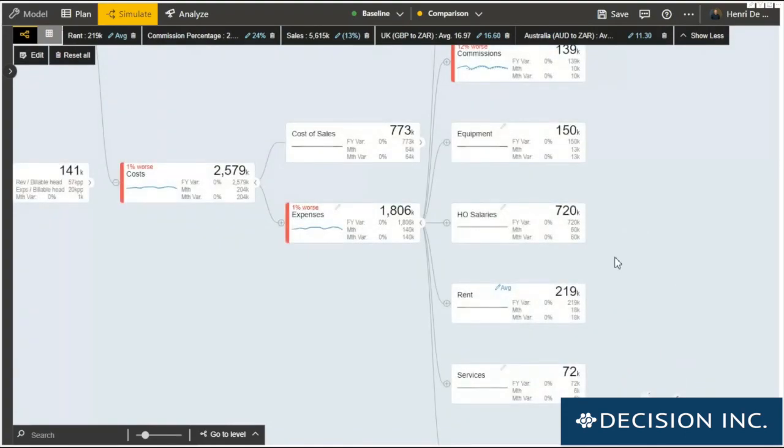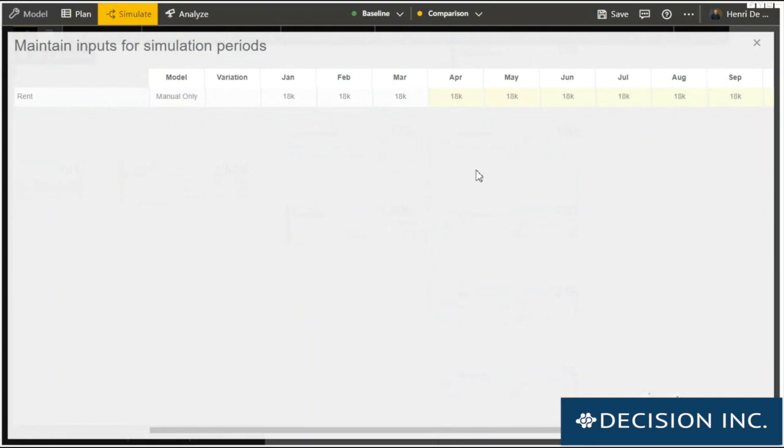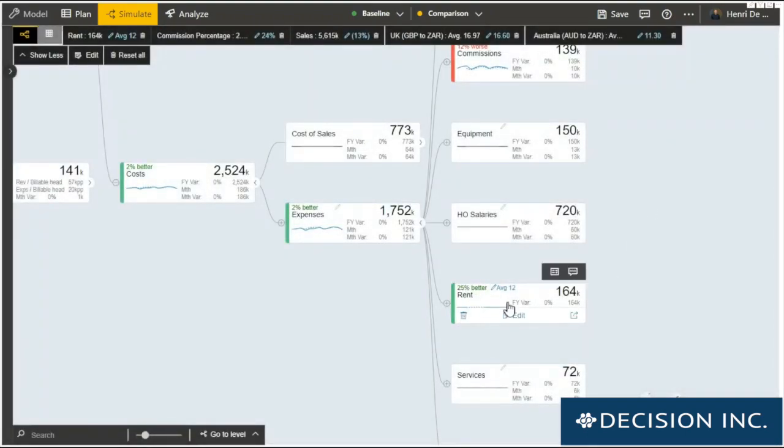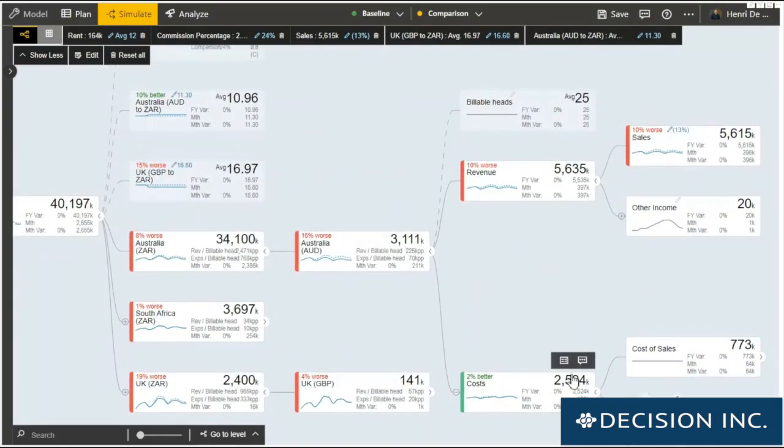This will allow us to capture the individual month level values, and in this example, if we had the opportunity to close our office for 3 months, we can zero out those months, and it will show us the financial impact this has. If I take a second to scroll across the value driver tree, I can see the effect no rent for 3 months has made on the net profit figure.